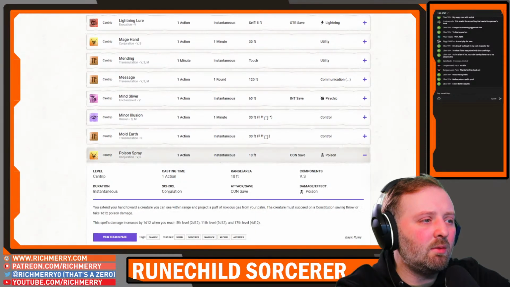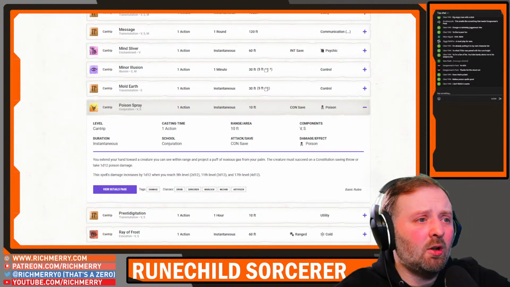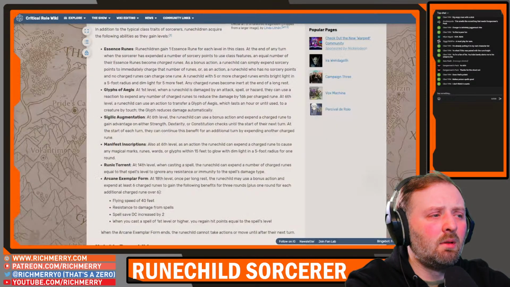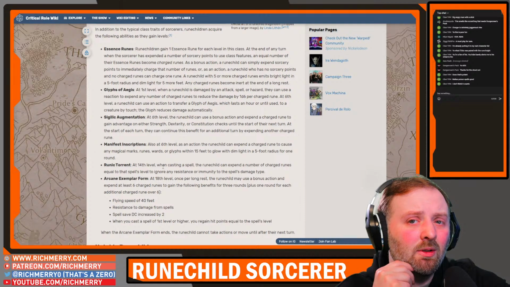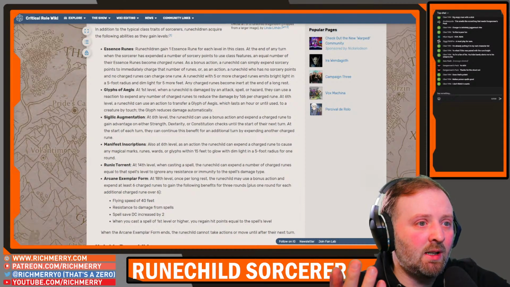Poison Spray, here we go. That's the spell I was looking for. So Poison Spray, range of 10 foot, but it does D12 damage for a cantrip. So if you combine that with this Sorcerer ability of Runic Torrent, you'd have to ask your DM's permission because it's not clear the way it's written, but yeah, you could make poison spells viable.